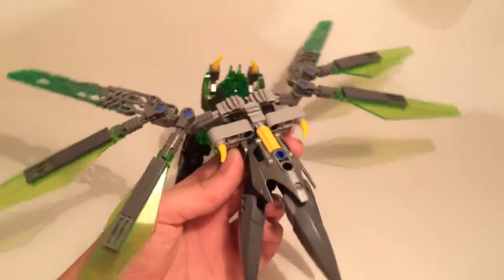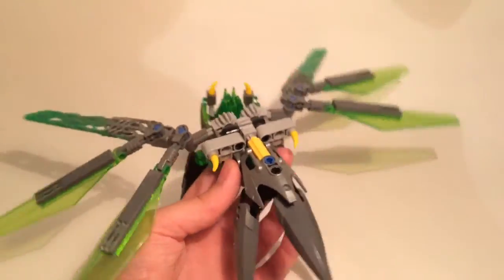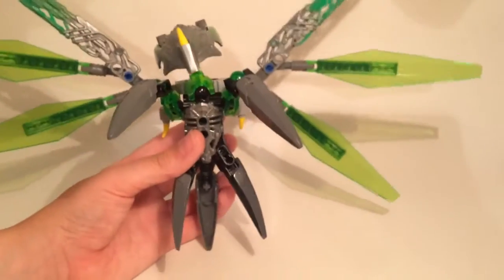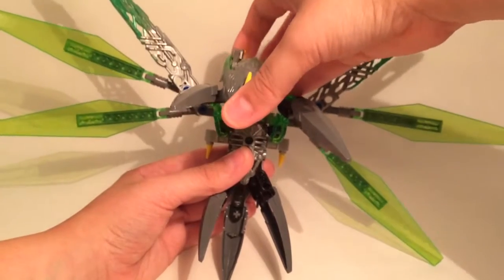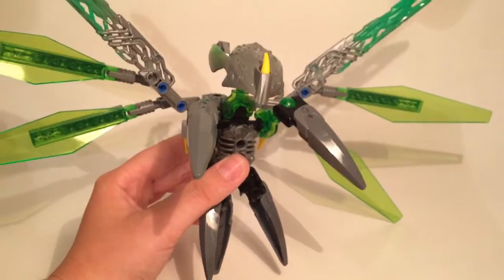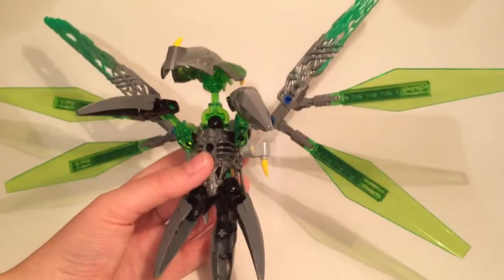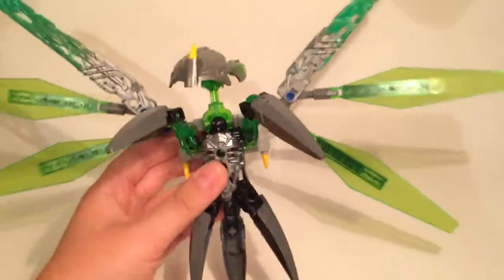But anyway, onto the main play feature. You can basically move the stinger up and down, and then it's a gear function, and then the wings move up and down. And a lot of people don't really like Bionicle Gen 2, but I think that what it did, it basically used CCBS, which is, even though a lot of people hate Hero Factory, it did introduce CCBS. Without Hero Factory, we wouldn't have CCBS, and CCBS is really cool, especially when you use CCBS as the main structure and then combined it with the original Technic system. I know there's a name for it, but I forgot. The original system used in the original Bionicle sets, the Technic Bionicle system, basically.